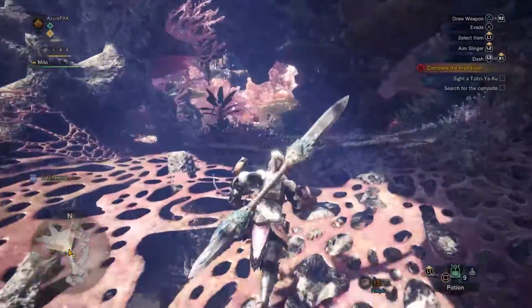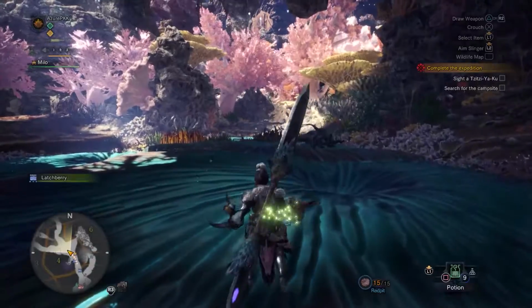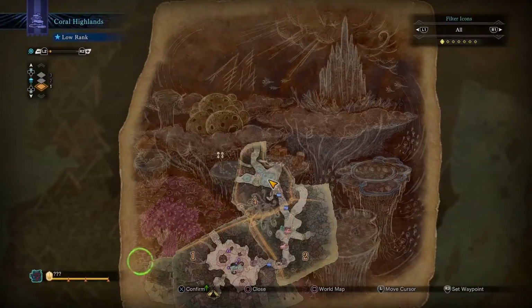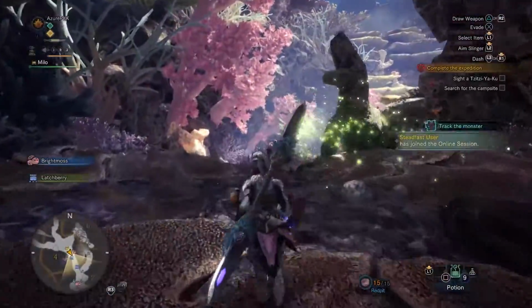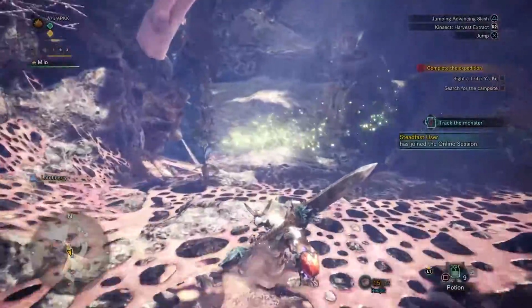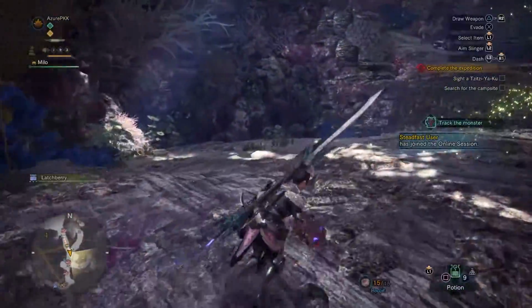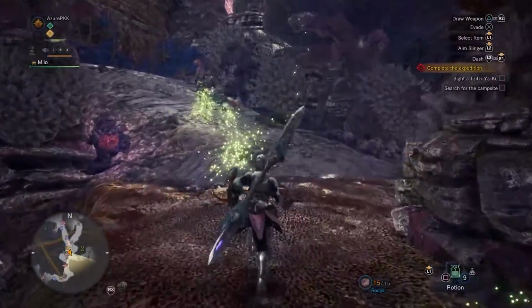I think I lost track of him. Let's see if we can track him, because I think I went the wrong way. I did. Whoops. Now, with that health boost charm, it is important to know that the thing we were missing was the Aqua Core ore. That Aqua Core ore is found at the Coral Highlands. That's why it's the only item I'm missing.